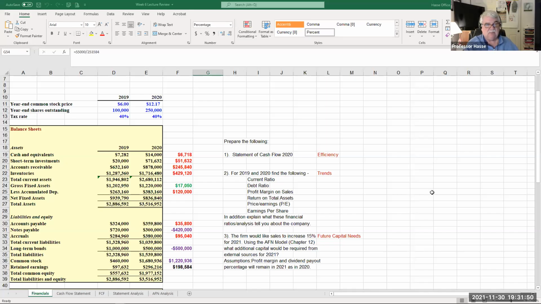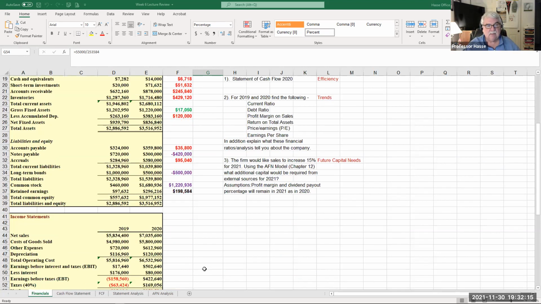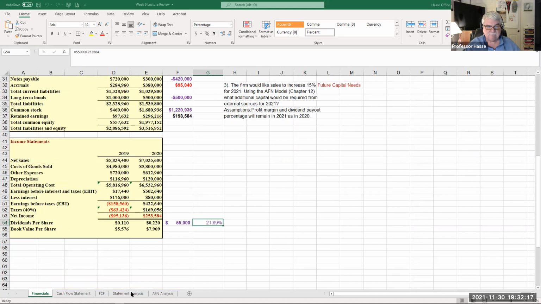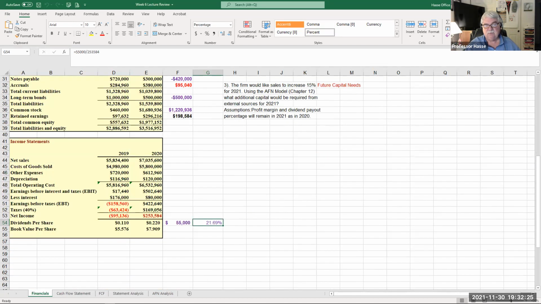Here's a financial statement of a company for the years 2019 and 2020. It's the three main financial statements of a business that you all should be familiar with. Now, this is a pretty simple financial statement. The companies that you all have selected have quite involved financials, with a little bit more detail. But at the same time, it's pretty much the same thing. And here's the balance sheet of a company, the income statement, and the cash flow statement, all showing key parts of this business.